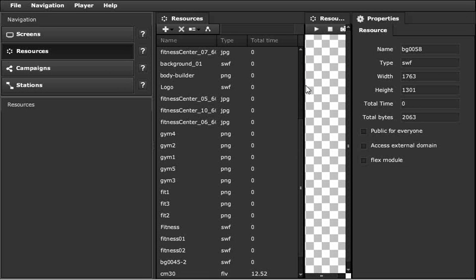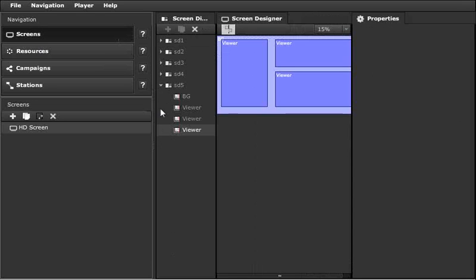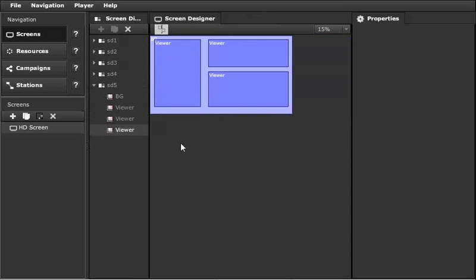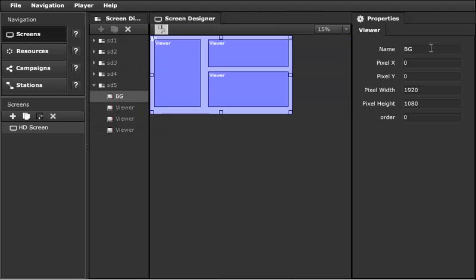So now we'll go ahead and switch back to my screens. And now what I'll do is I'll go ahead and rename my background into a mask just so it's clear. And now a mask, rather than have the order 0, we want the mask to be on top of everything else. We'll go ahead and drag it on top of everything else. So it actually has now, right here, an order number of 3. So now it's on top of everything else.